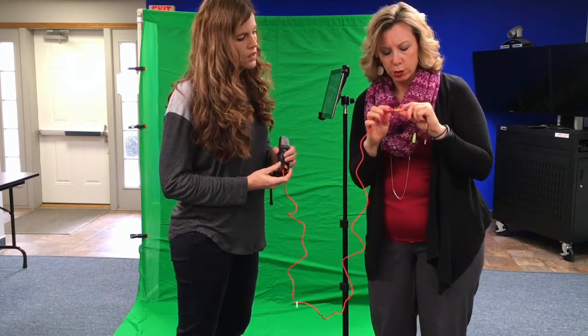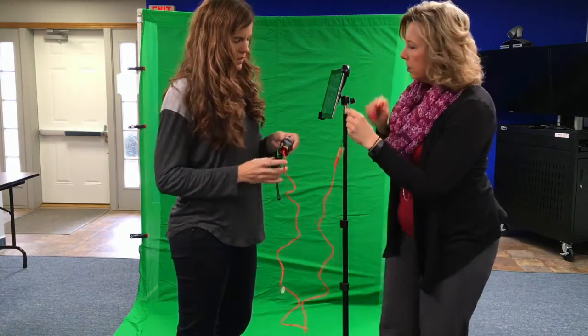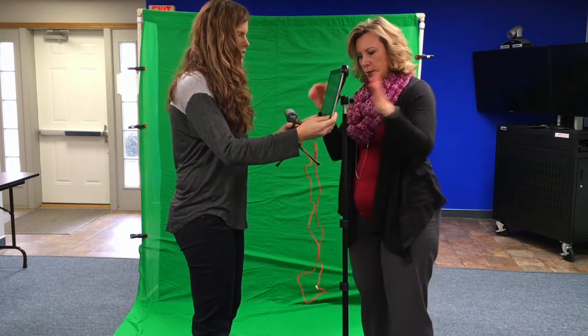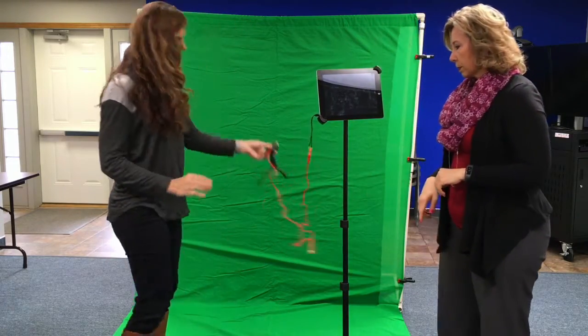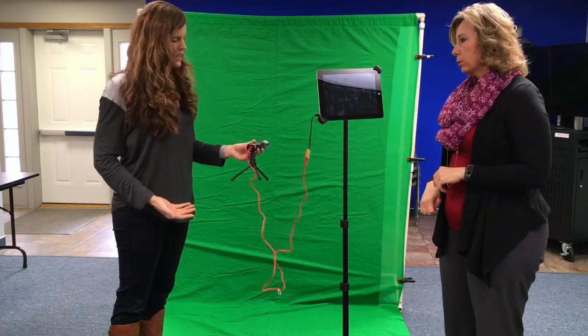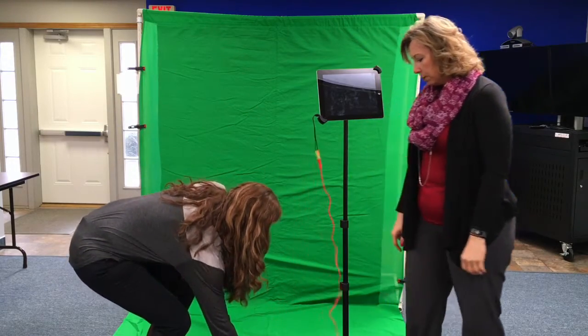If you're not sure which end to use — orange or green — it has a little microphone icon. Snap that in, snap this in, and it works with your graffiti noodle. This can sit on the table if students are at a news desk, or even on the ground in front. Any kind of off-camera microphone will be better than none.